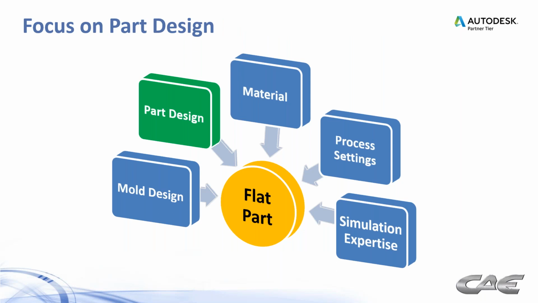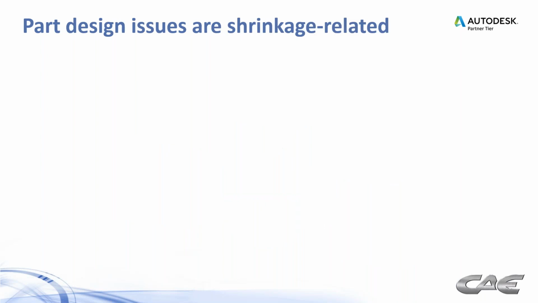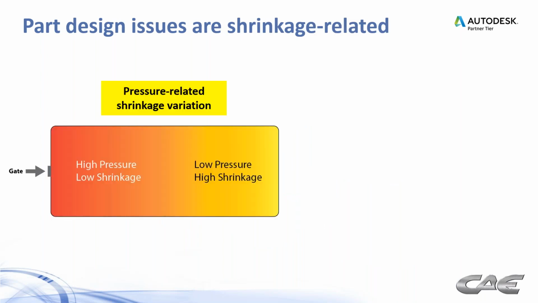Okay, so that's mold design. Part design, of course, is also a big deal. And here's an example that I love to show all the time, but let's first talk about shrinkage-related part design issues, okay? So we see shrinkage variation across a part. If we gate on the left side of this relatively long part, we see high pressure near the gate, so we're typically going to see lower shrinkage there. And of course, near the end of fill, we're going to see lower pressure, which is going to lead to higher shrinkage. And there are some ways through processing to help reduce that variation, but again, we're looking for a large processing window, so we want to try to avoid fixing these situations through processing if we can. But that's how it generally works with shrinkage-related warpage.